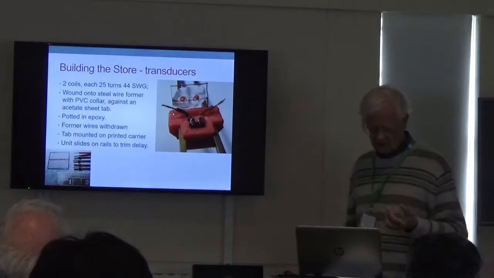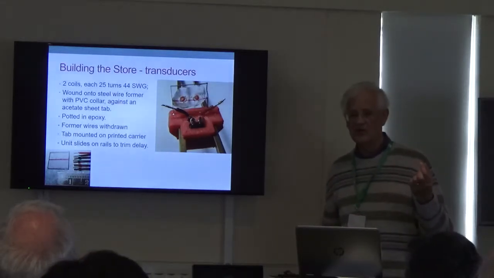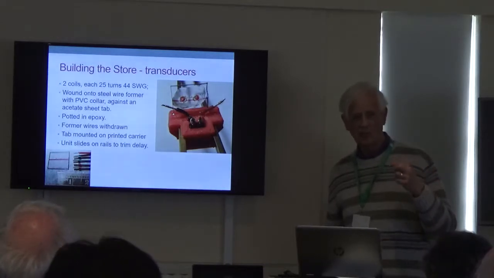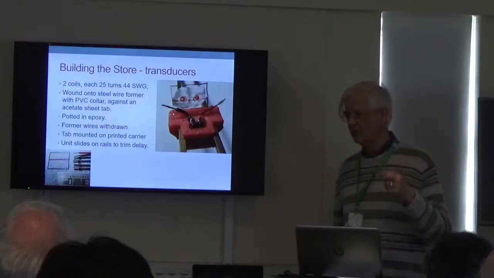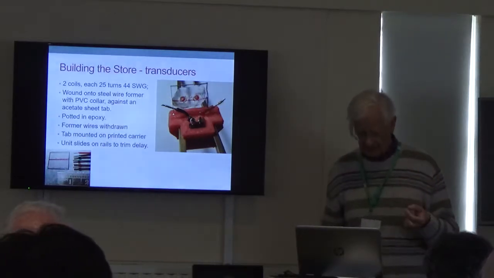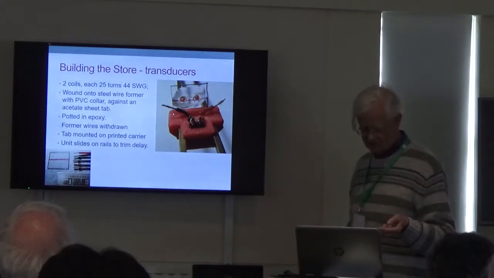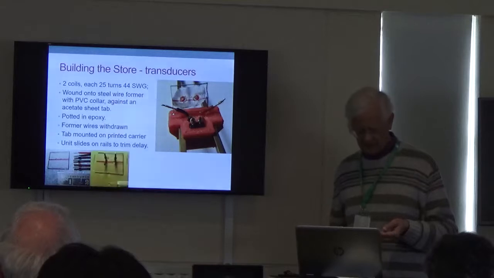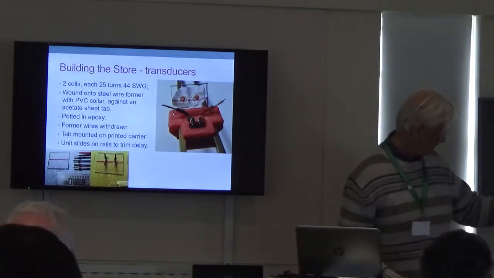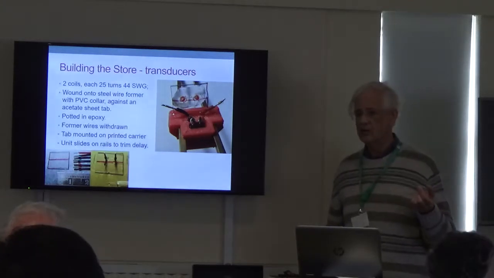Okay, so you make up some steel wires and put little collars of PVC, which are actually the insulation from instrument wire. Cut a 1 mm slice off the insulation of your own favourite instrument wire, thread it onto the metal, and push it sufficiently far into a block against an acetate tab that you end up with this little collar giving you about 0.5 mm to wind the coils into.